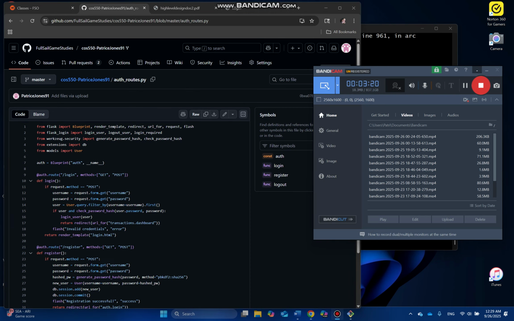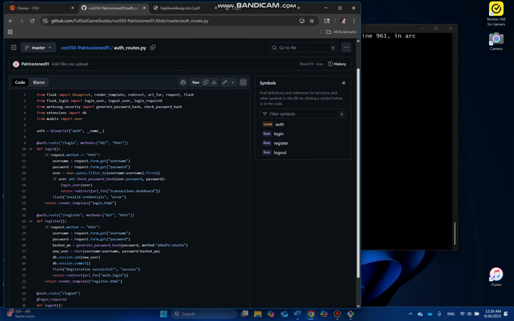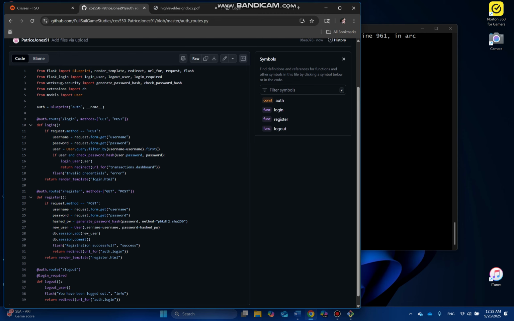Alright, so here is my routes.py file where I handle the registration, the login, and the logout. Just to touch a little base on this.